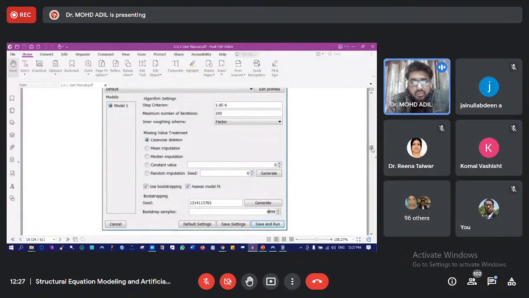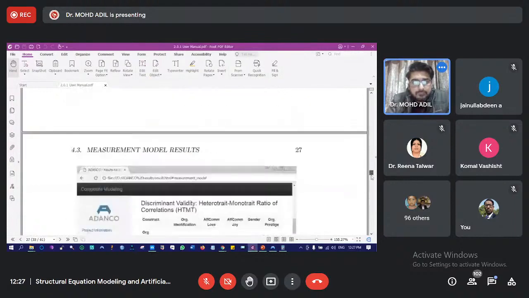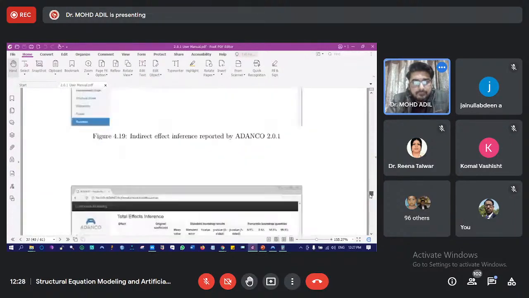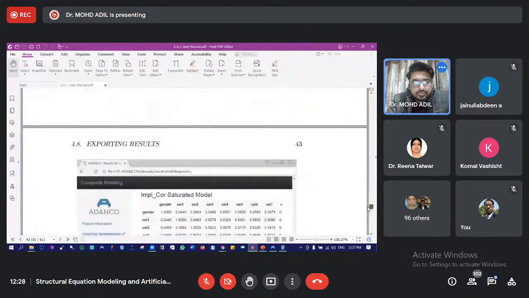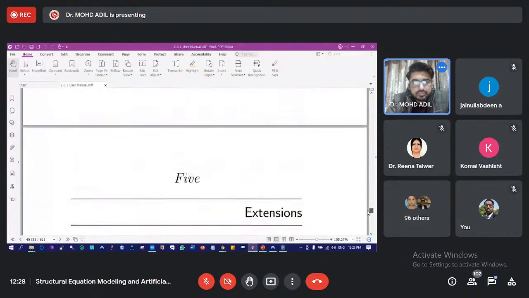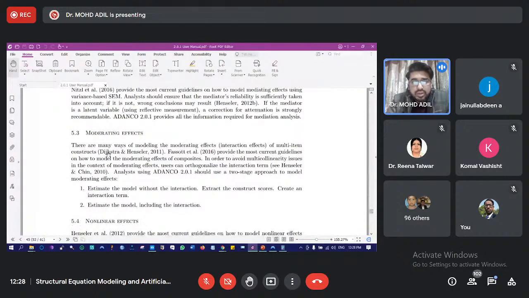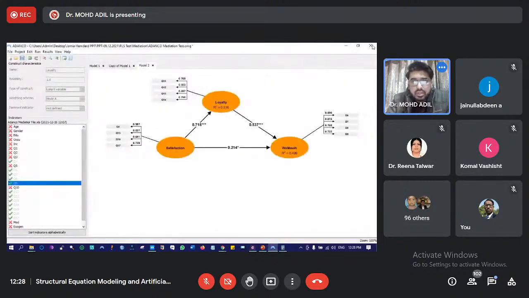If you go to the user manual, yeah, moderating effects. While calculating moderating effects, we need to go through these two steps. I will explain them. So let's close this one.